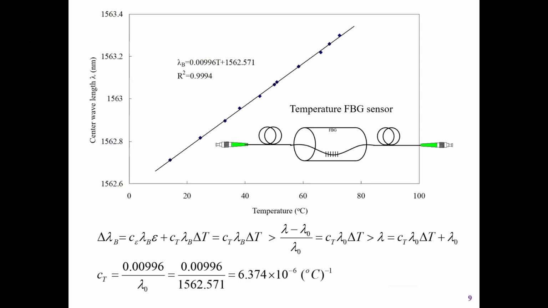Now, how to measure temperature separately? This is a very simple temperature sensor. They put a fiber in a small, tiny metal tube. This metal can be copper, aluminum, stainless steel, or some other materials, and the fiber is put inside. So the fiber is not in contact with the surface, or not in contact with any structure. It is just like an empty small tube, a temperature sensor. So this fiber can feel the temperature, but is not glued on any surface which may be subject to tension or compression. It just feels temperature only. In this way, we can measure temperature separately. Okay, so it's a very simple way to do this.